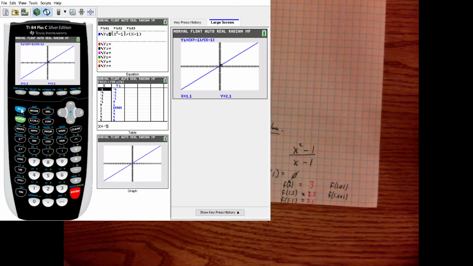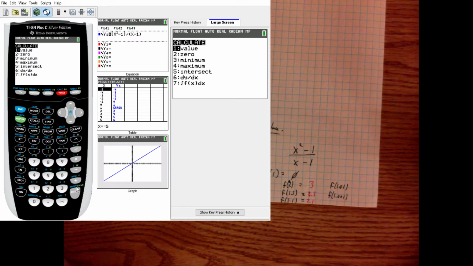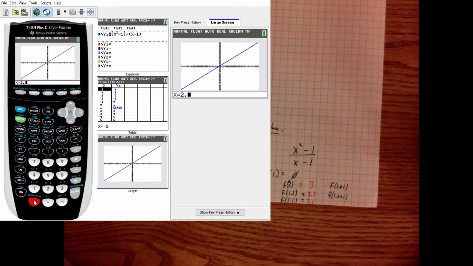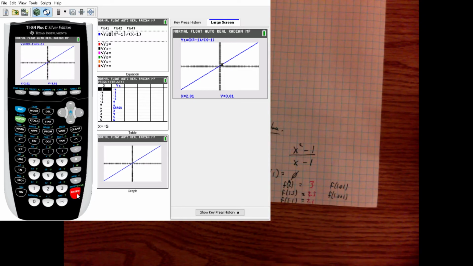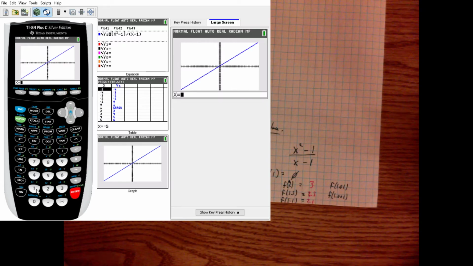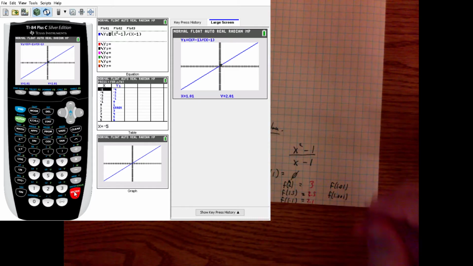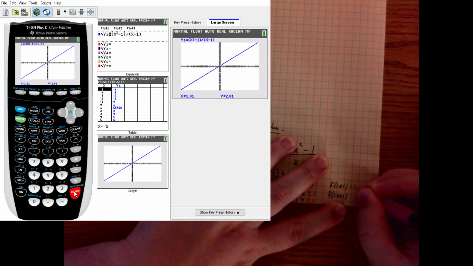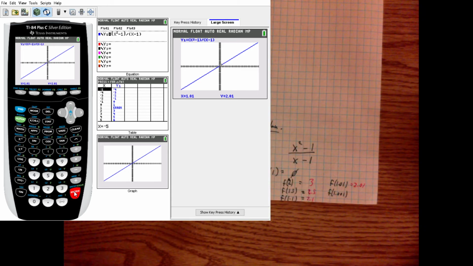What about 1.01? You might start to notice a pattern here, and that would be very good if you did. But if you don't, keep looking. Oops, I typed in 2.01. Make sure you always type in the correct thing, which should be 1.01. Which gives me 2.01 as my solution. That's because I knew that's what I would get. If I type in 1.001, hopefully you see the pattern.